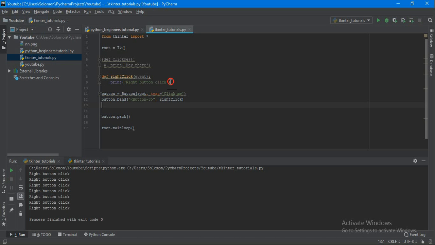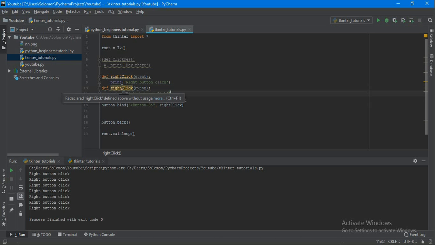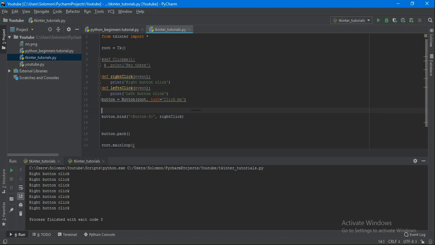So I can actually add more functions. Just copy this and paste it here, and change this to left, obviously, and this also is going to be left. I'm going to create the binding for that.